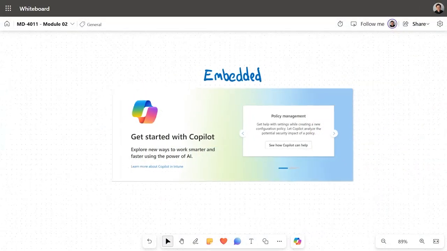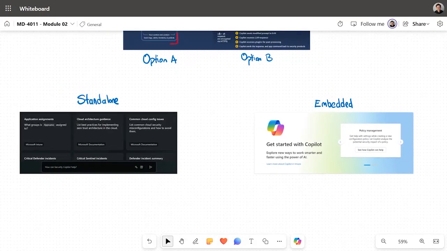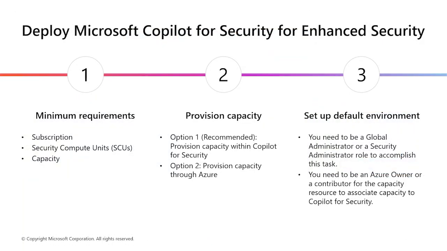Now, regardless of whether you want to use that standalone or that embedded experience, we do need some dedicated compute to work with. For this, what we're going to need to do is head on over and deploy some security compute units. Security compute units are our mechanism for ensuring that you have an isolated enclave when it comes to your prompts. Security information is unique. It's sensitive, and sensitive in ways that other types of information in an environment may not be.